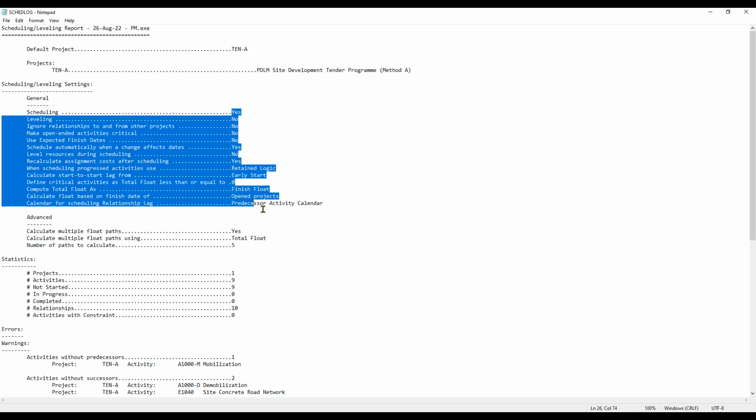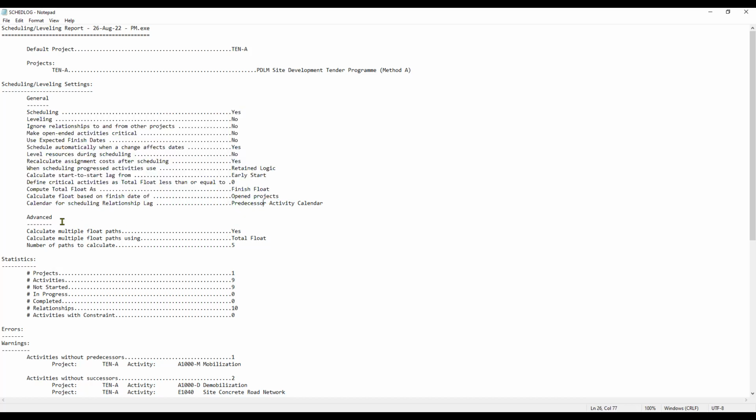So now looking at the number of float paths here, this one, it is reported here as 5, since we set it as 5.